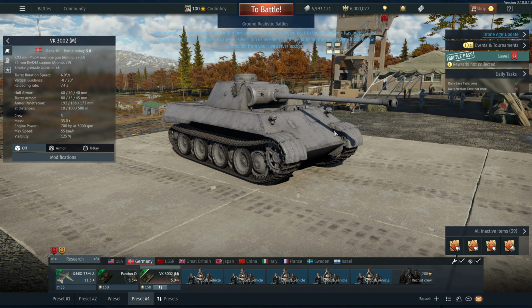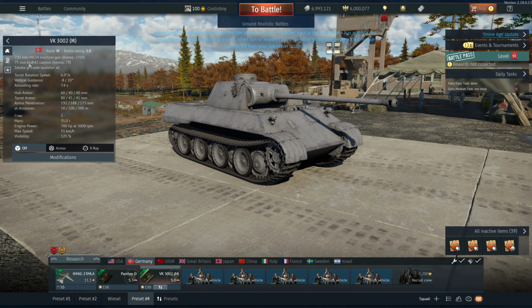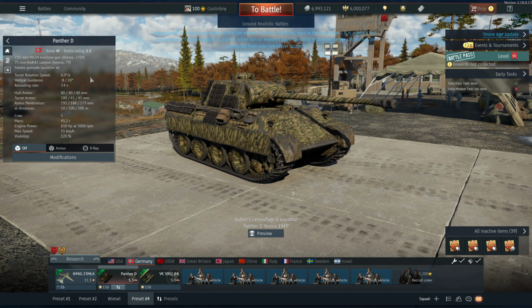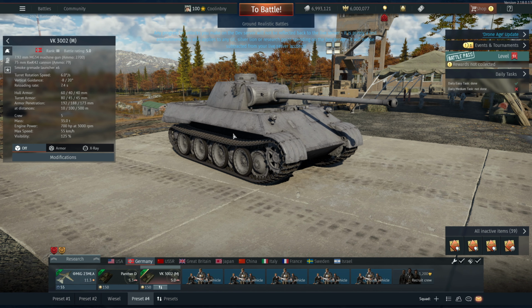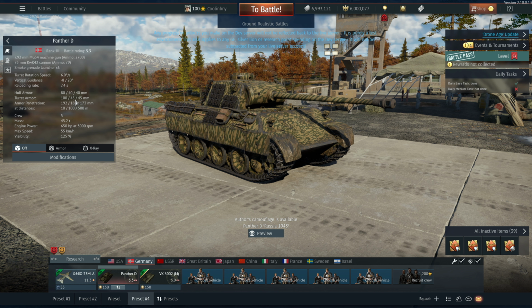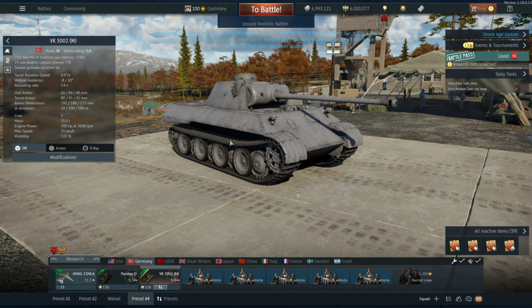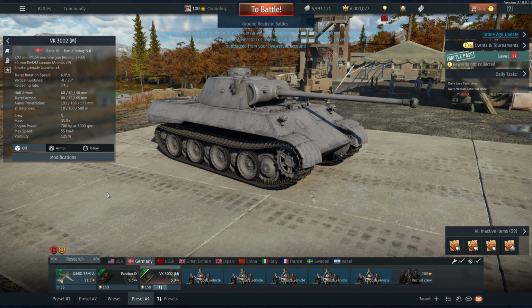Now, this is pretty much a Panther D that has less armor, less weight, and a better top speed, or rather a better power to weight ratio. As you can see, it's got the same cannon, 75mm KWK-42, same amount of ammo. It's got smoke grenade launchers. It's even got the same MG-34 with the same amount of ammo. What's different is that this has 60-40-40, 80-45-45, and this has 80-40-40, 100-45-45. So we're looking at around 20mm less armor in the front for the VK3002, but otherwise it's very similar, and it sits at 0.3 BR lower, so that's actually quite nice.